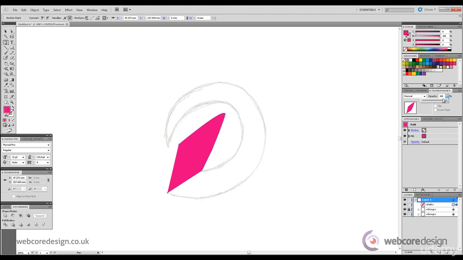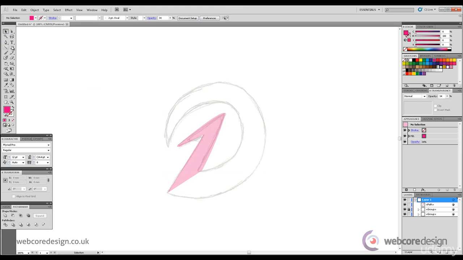And we're going to go to the transparency panel to make that see through so we can see where we trace. And I'm going to click down here and also make this rounded just there, so that matches the roundedness up there. And I'll come back and refine this later.